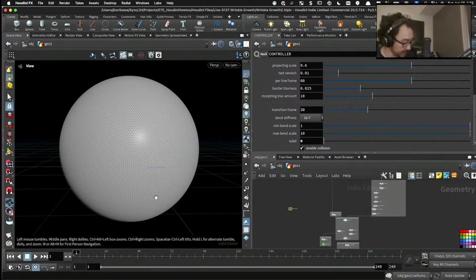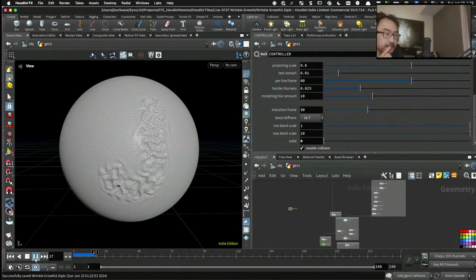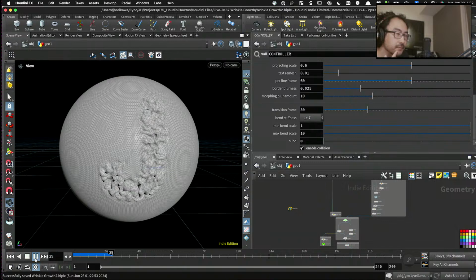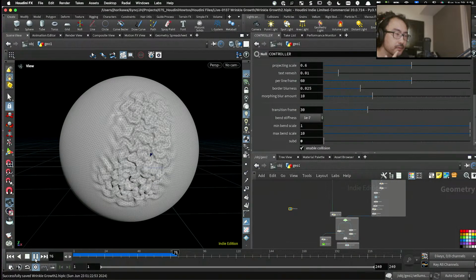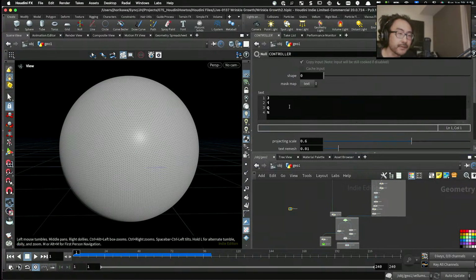If I enable the collisions, let's also check with different shapes.